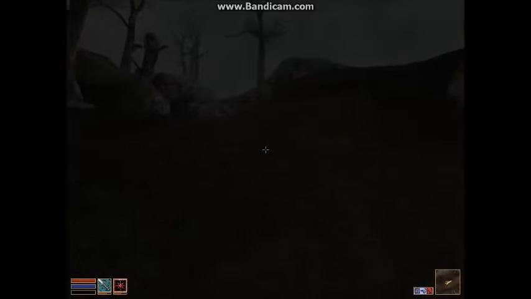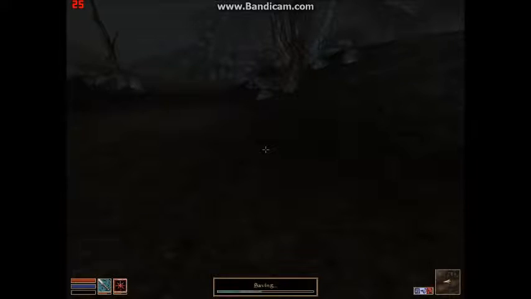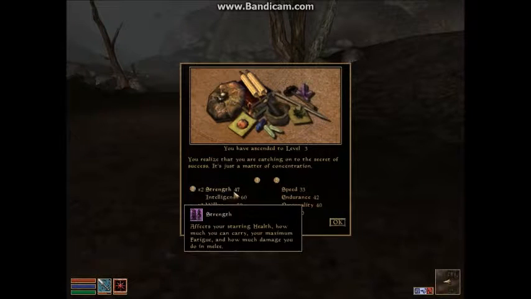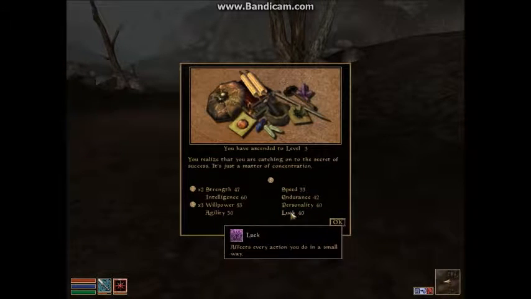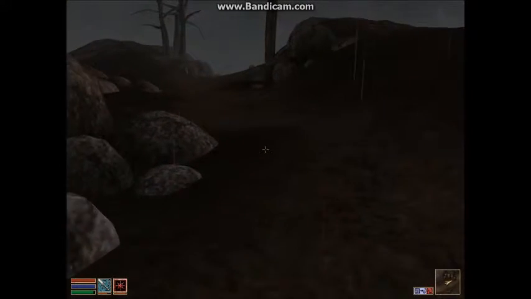So I've leveled up here, I've got my athletics up, I think. So we'll go again. Level 3. Now we only have strength and willpower, so we're going to level those up. And I think we'll go agility. It's always good to get more hits on people.